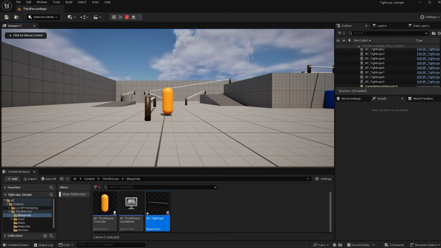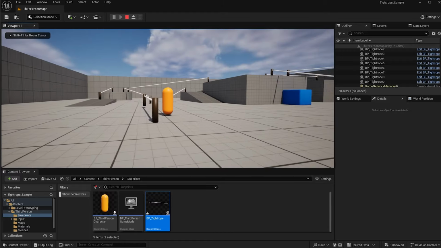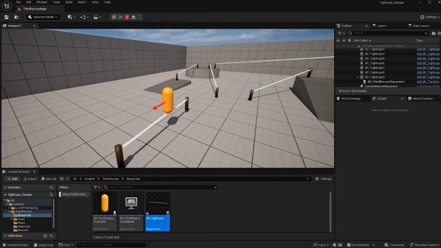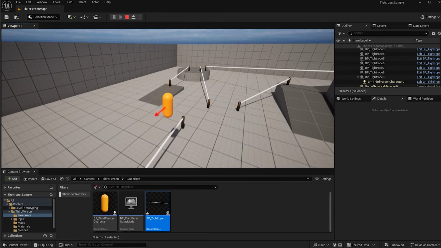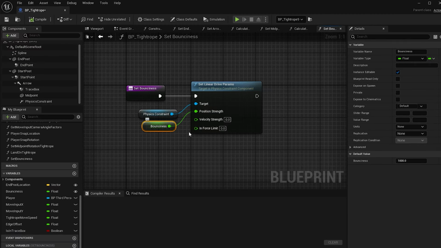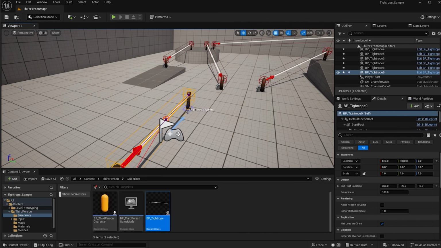Actually, I'll just show you here. Right now it's set to 1000. If instead I set that to, say, 100, and then run it.